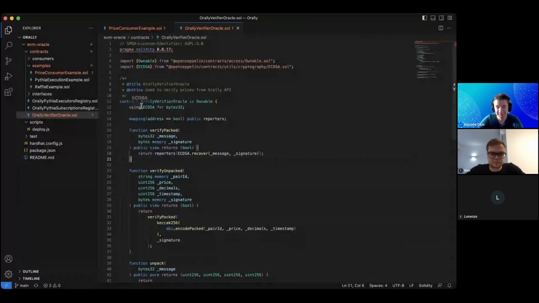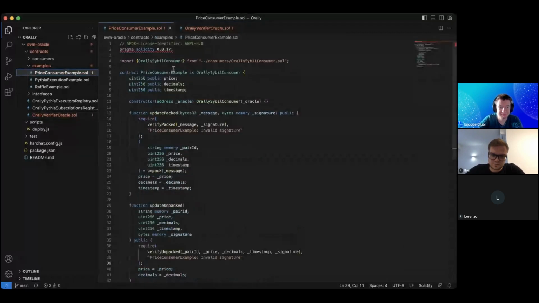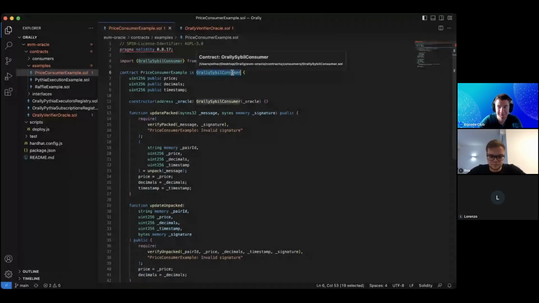But if you want to try and use Orally in your EVM contracts, we have a few examples. For example, we have this price consumer example, which inherits from the Orally Sybil consumer contract. So extremely easy, just inherit from the Orally Sybil consumer class.